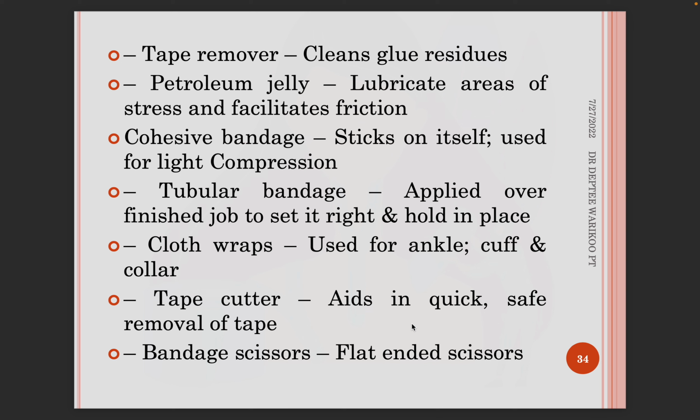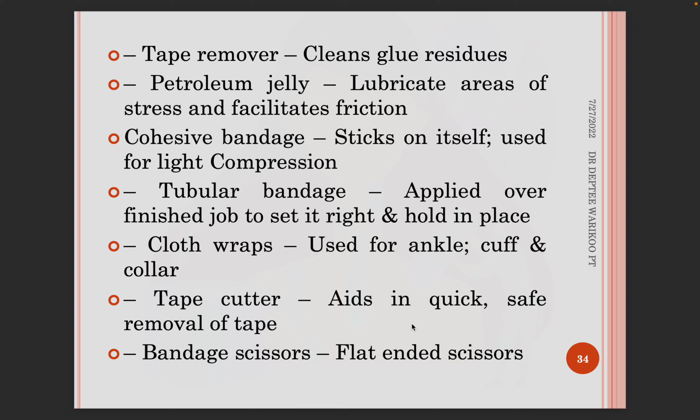Then we can also have deadhesive sprays. They break down the adhesive mass and allow tape to be removed easily. Then petroleum jelly is applied to lubricate areas of stress and reduce friction and irritation to the soft tissues. You can use talcum powder mainly to remove adhesive residue where necessary, and it also prevents stretch tape from rolling at the edges. Then we have cohesive bandage, which adheres to itself but not to the skin and can be used for light compression or applied over tape to prevent unraveling in water.